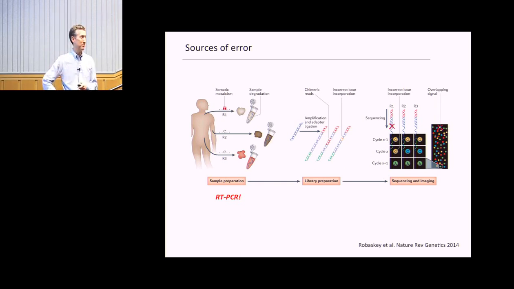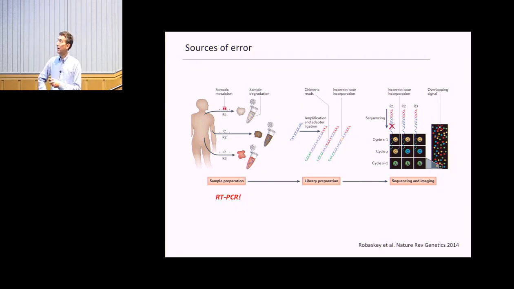And while there's sample preparation, in our case, that's a biggie, because we start with an RNA genome, so we always have to do a reverse transcription before we do a PCR. Reverse transcriptase has a high error rate, and so that's something that we can't get around. And so that's an important source of error that is probably more specific to what we do than, for example, a human genome where you can sequence at 40x coverage and get everything you need to know. And of course, ours is not on a simple diploid setup. Library preparation is another issue.